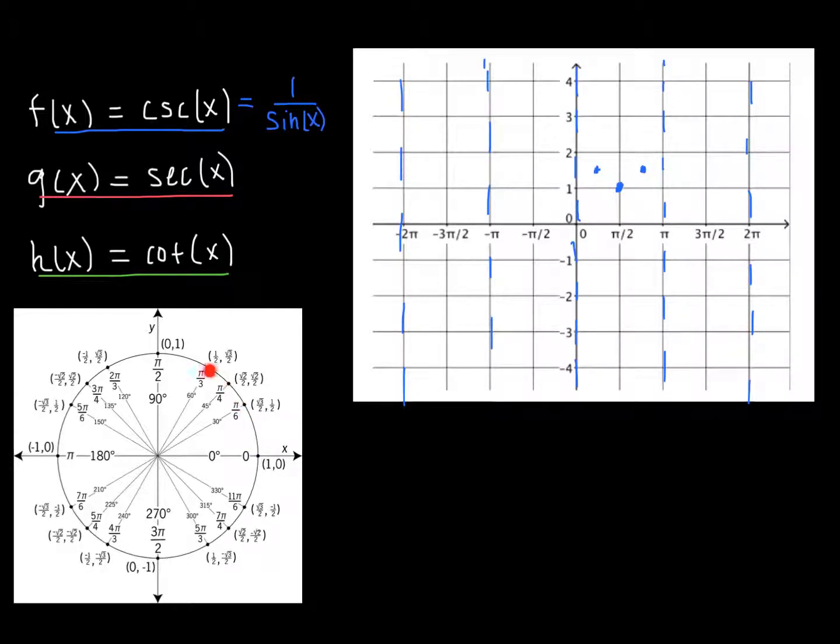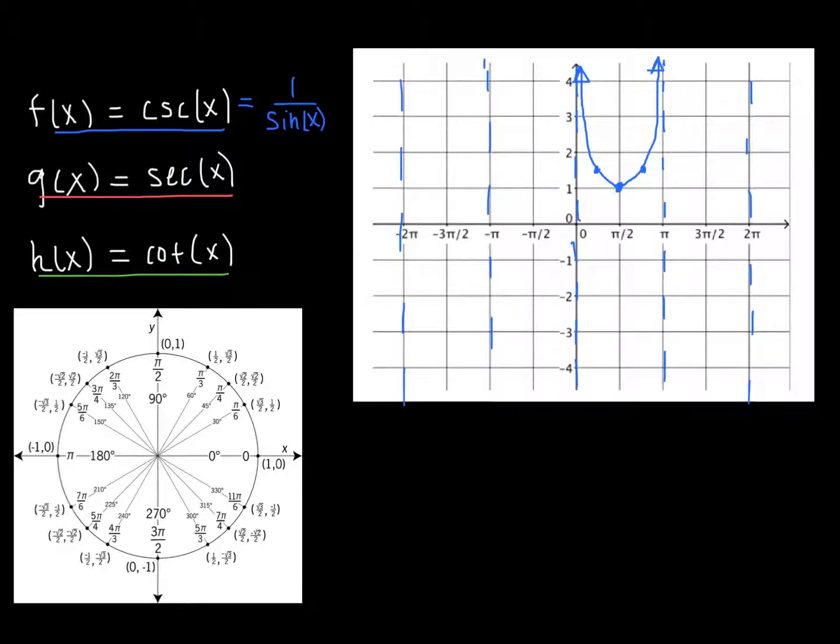The same is then true on the other side as we approach pi, right? The cosecant is 1 over the sine, or 1 over the y value, and since the y value is getting smaller and smaller, the cosecant, or the reciprocal, is going to get bigger and bigger. And it will look something like that.